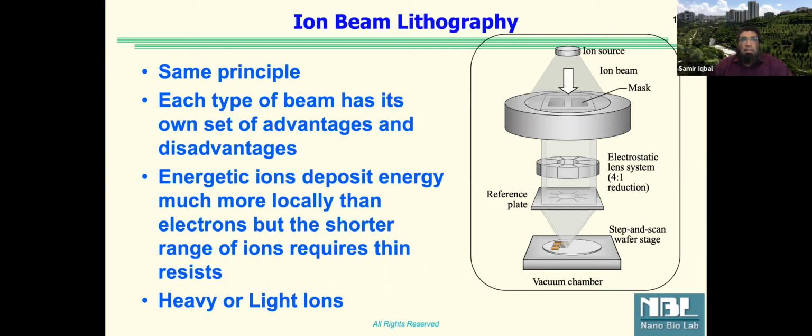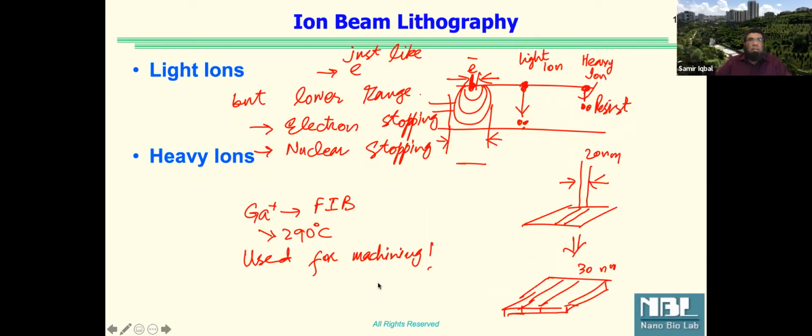So more energy means we can use a very thin resist. They don't have to go all the way in the resist when they hit. And you have a variety of having heavy ions or light ions. So with light ions, the benefit is that they would travel deeper, which means you can have a thicker photoresist to cover much. If there are heights and lows on the wafer, you can cover with a thicker resist.